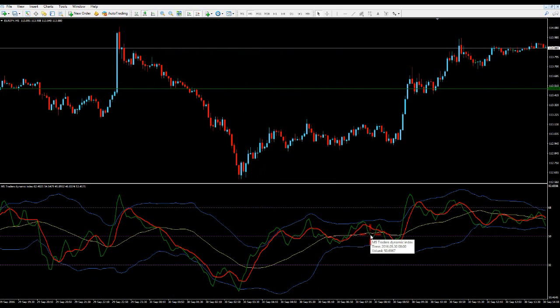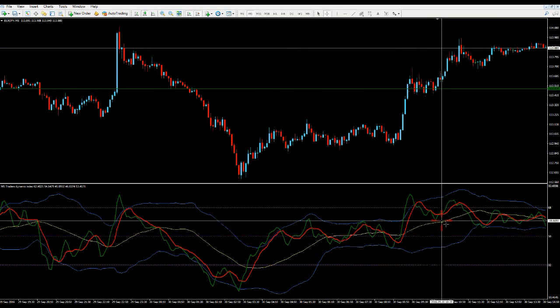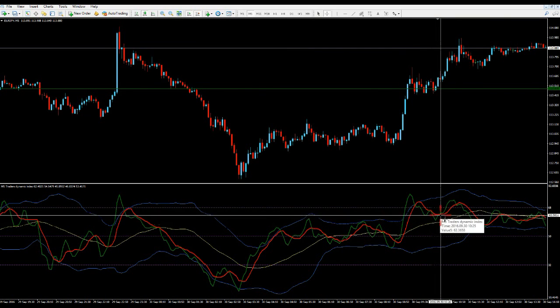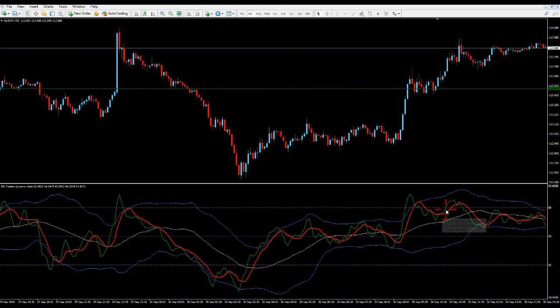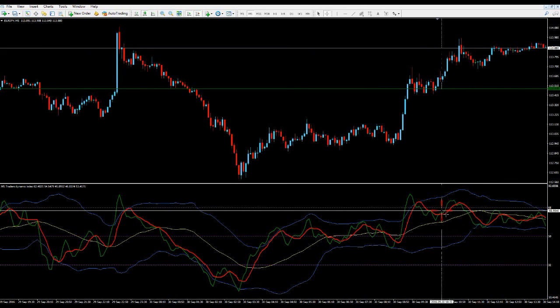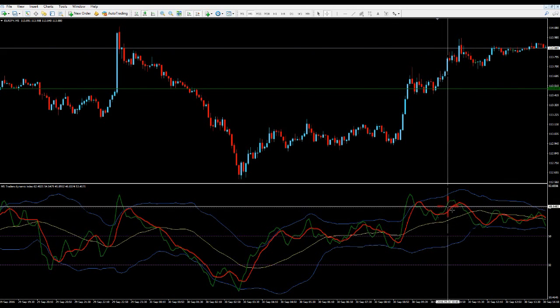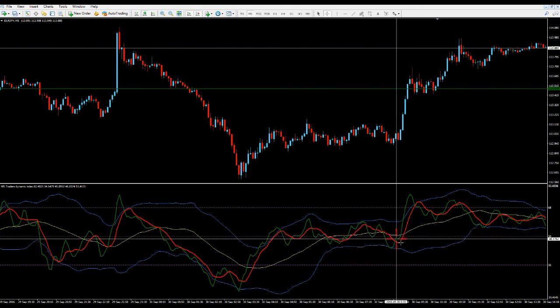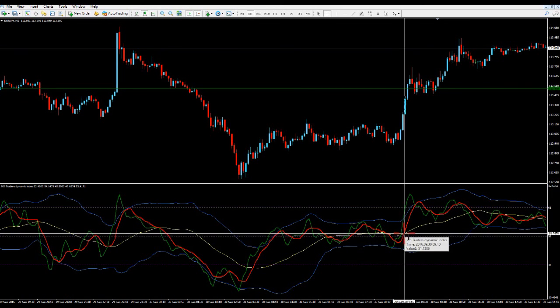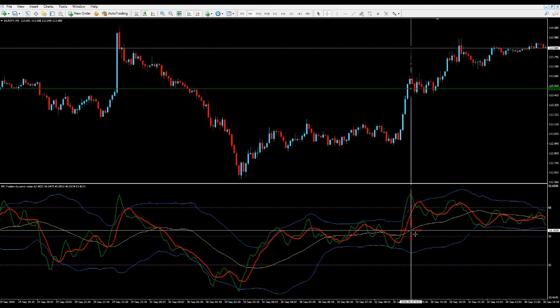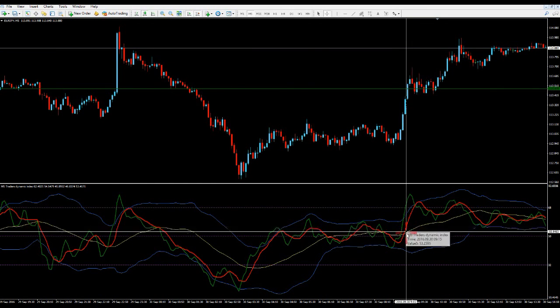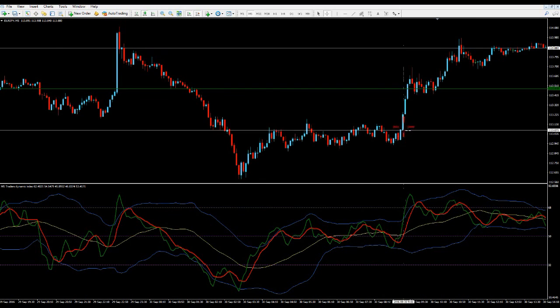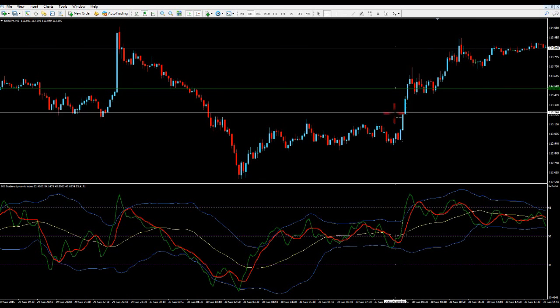For example, we can see in this area the yellow line is moving upwards, and you can see the RSI, which is the green line here, cross the red line, and it's time for a call option. And as you can see, you could have entered earlier also when the yellow line started moving up, and you can see the RSI also crossed, so somewhere in this area, and you could again enter a call option.